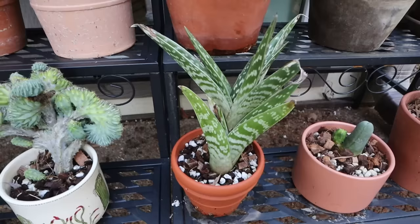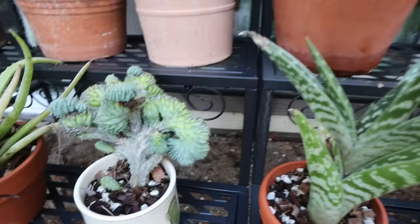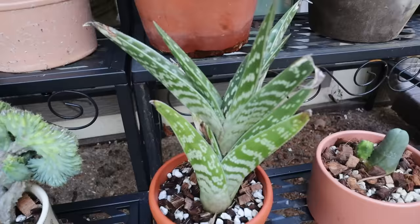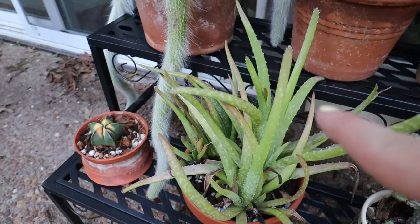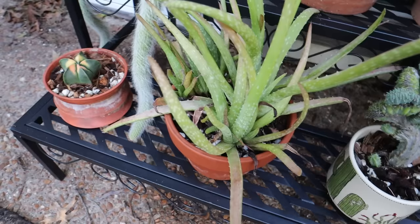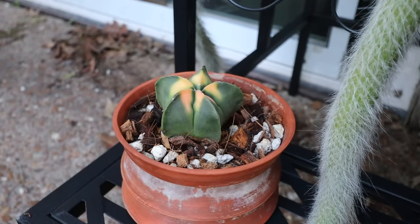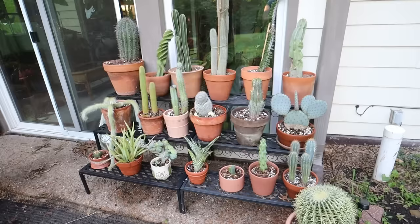This tiger aloe went through it at the beginning of the season because I just had it straight outside — I didn't acclimate it and it got a little bit burnt. Same with the crested martillo cactus. But they are both putting out some new growth, so they've recovered and acclimated. Same thing with this aloe here — it got really sunburned so you can see there are some pink and brownish-looking leaves, but all the new growth that's come out since then is nice and green. And then of course we have the astrophytum — this astrophytum is looking really good. It's also one of the newer ones so I don't really have much to compare it to just yet.